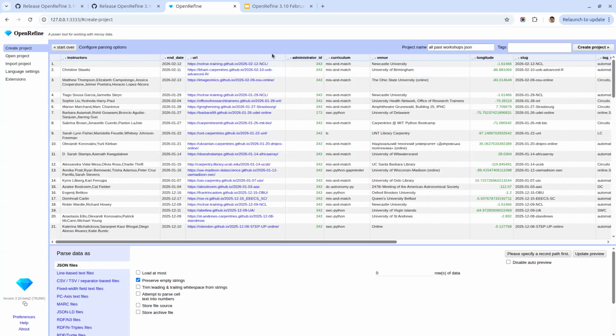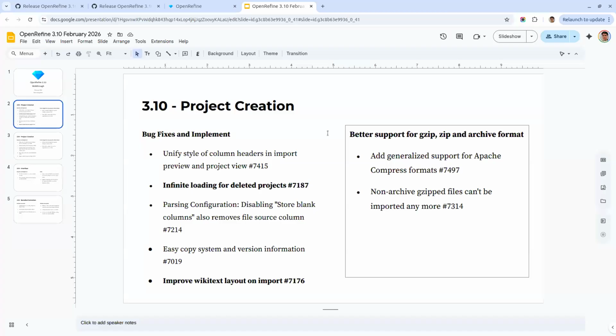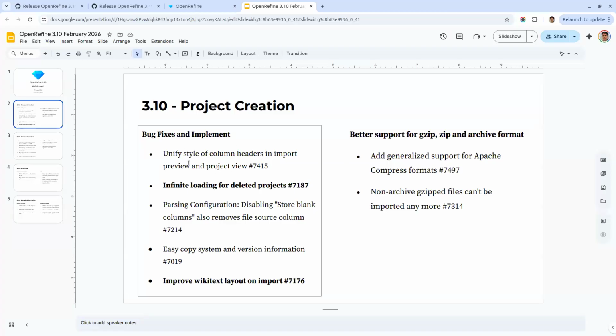Here, some minor changes. It's mostly bug fixing, and I'm going to list them here. There is some improvement on how headers look on import. If you have a project deleted and you want to reopen a project listed on your page, the infinite spinner has been removed, and you get a proper error message.